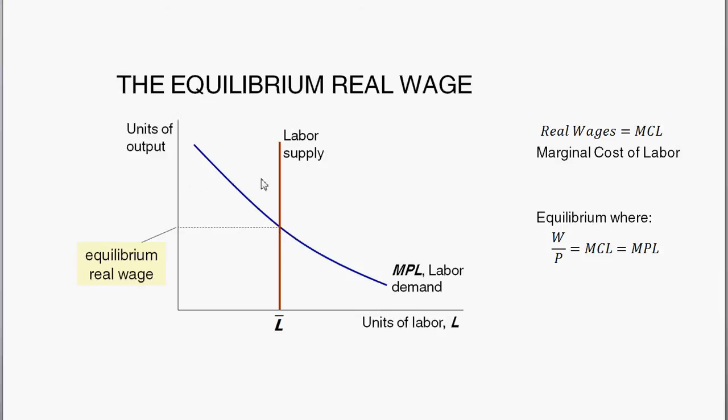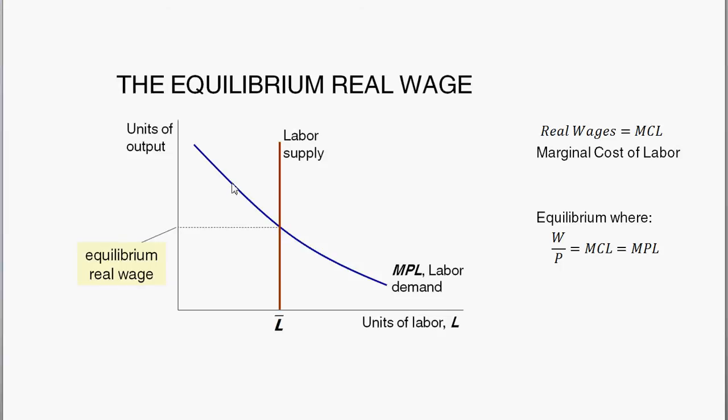Think about it. If you have a wage way up here, labor supply is greater than the quantity of labor demanded. So supply is greater than demand, and you have this extra surplus of labor. These extra workers, the difference between supply and demand, are a surplus and they're not working.